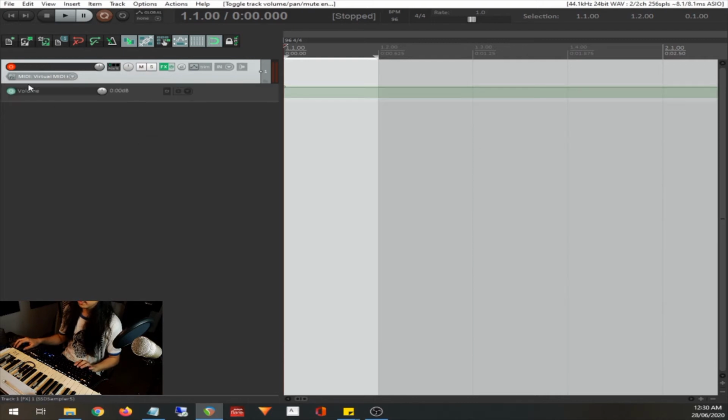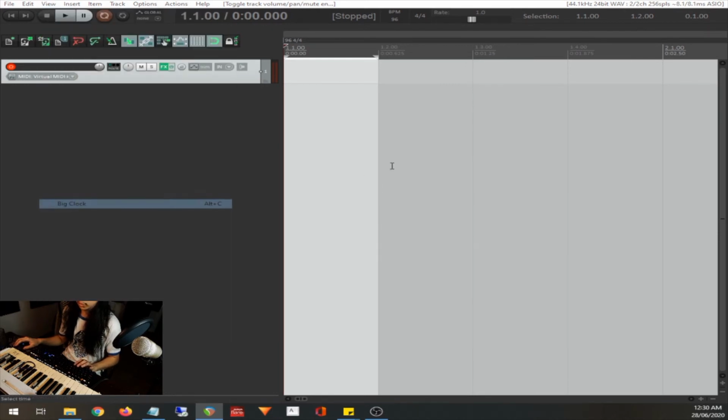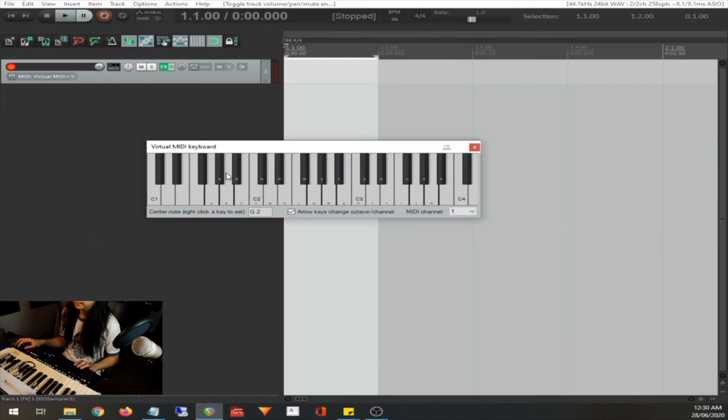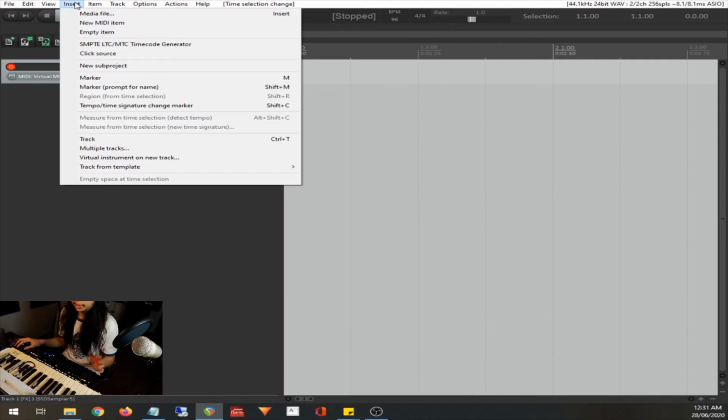So what you're going to need to do is make sure that the virtual keyboard is on, because as you can see, it's not working if it's not turned on. So I'm going to turn it back on again. Hit rewind. And just like before, you're also going to need to create a new MIDI item.